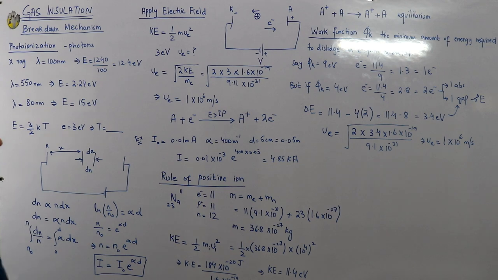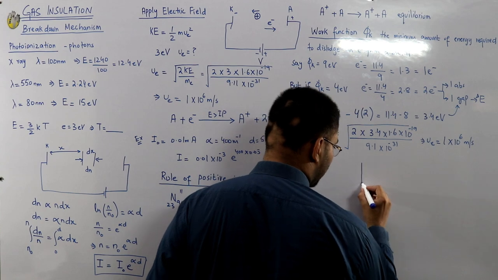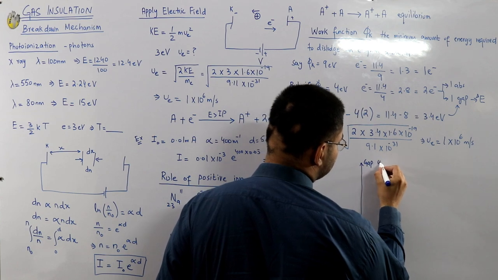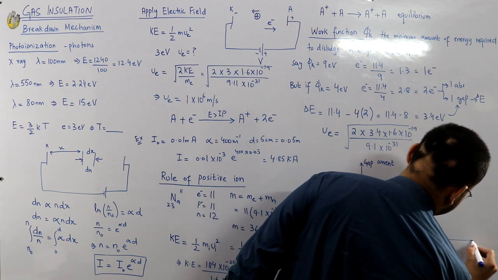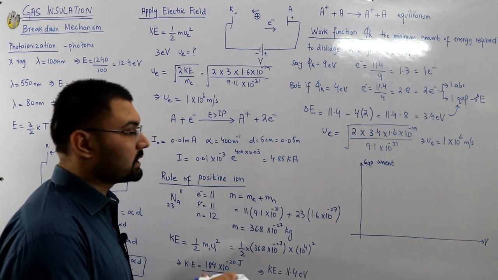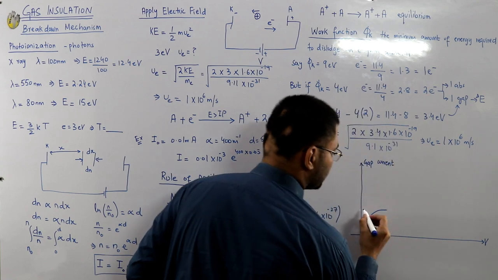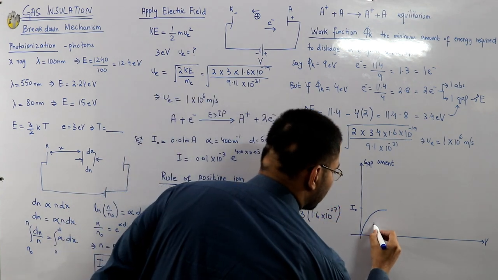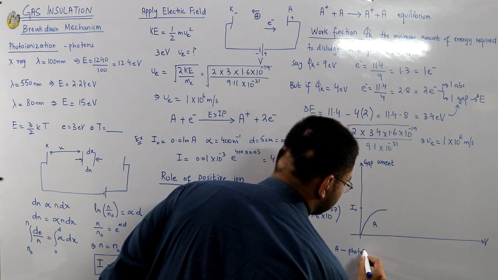But before going into the next video, let me just draw the graph that the book has mentioned over here, which is the gap current versus the voltage graph. Initially the current increases from zero to a certain value of I naught. Let's say this is the current I naught that I talked about that has to be there, and this is called region A. This is the photoionization region.